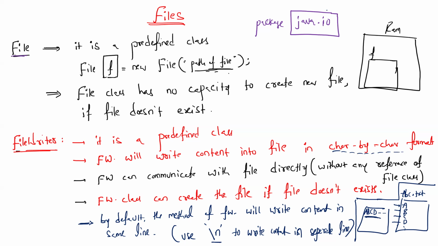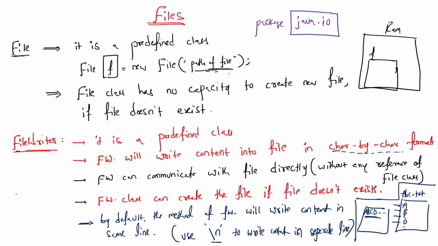That's a second drawback. Then followed by, there is one more. We can write only a limited type of content called characters, strings. That's all. We can't write numbers. If you are writing a number, it will take its ASCII value. If you want to write 100, it will become small d because that's its ASCII character, right? So these are the limitations of the file writer.